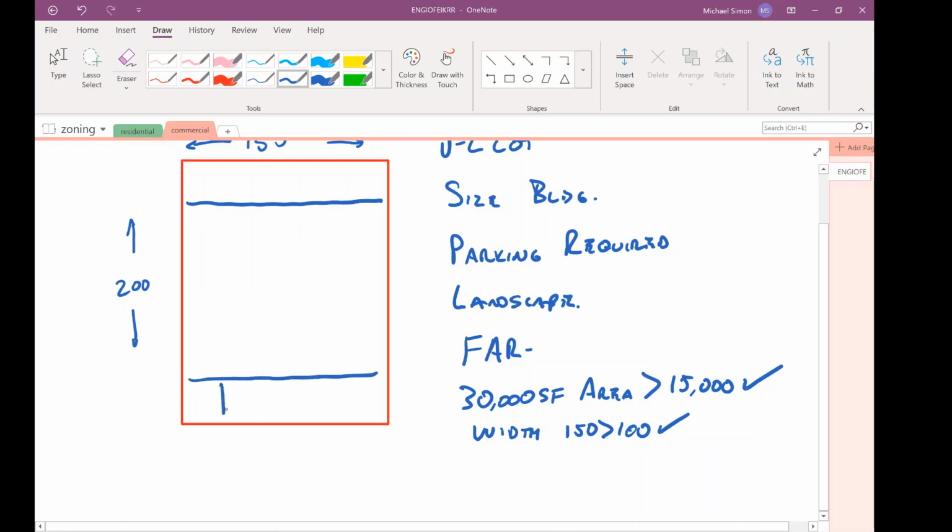This is 25 feet from there to there. This would also be 25 feet. And then we can come in off the sides 10 feet and 10 feet. So the building envelope is now reduced to 130 feet by 150 feet. The building can go anywhere within that zone.